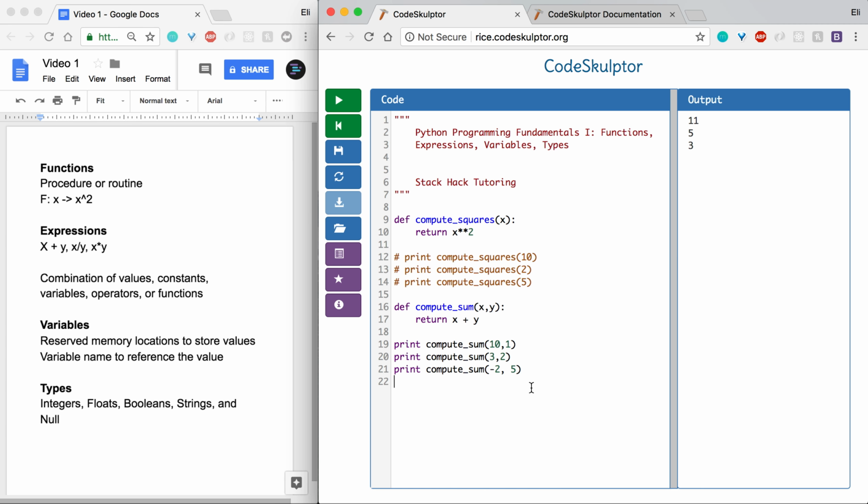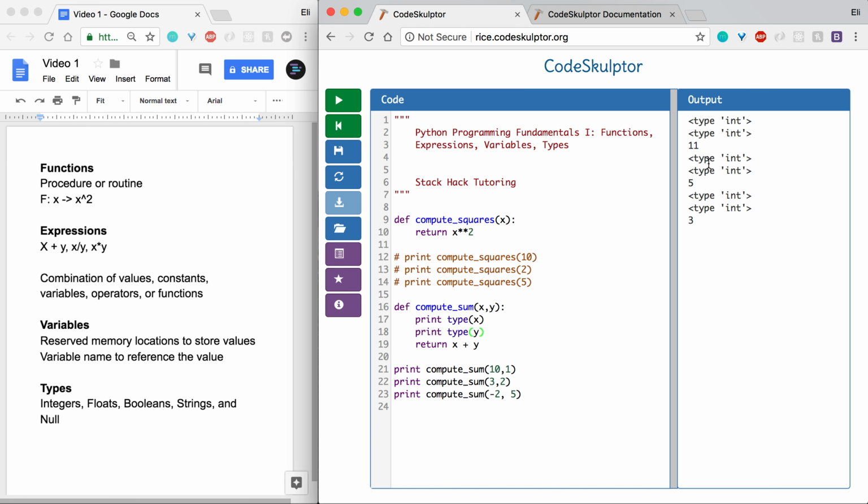In these two functions, they're accepting an integer and using those. And we can very easily confirm that it is of type integer using a built-in Python function called type. You can pass type any variable or any value you want in order to see what data type it is. So now when we print this, we'll see that each of these inputs is of type int, meaning integer. But what if we want to use inputs that have decimals? Well, in Python, decimals are represented by what we call floating point numbers, and these have the type float.